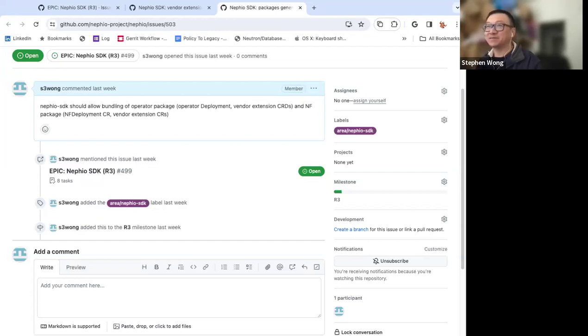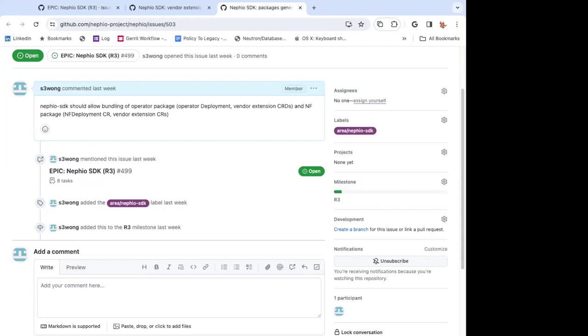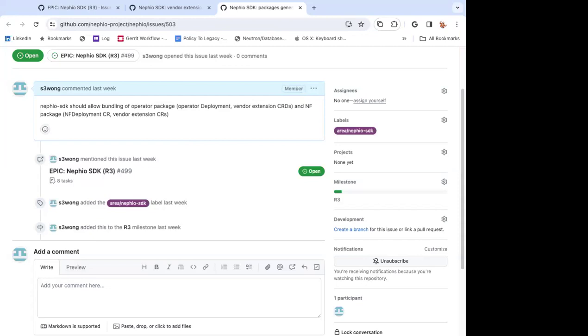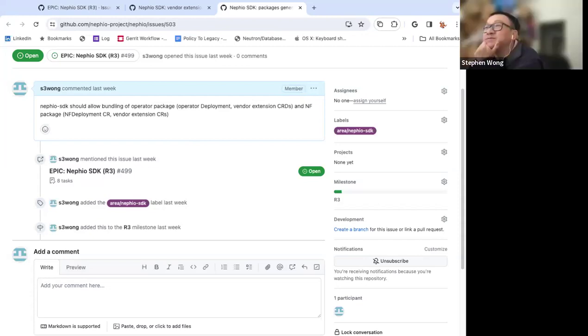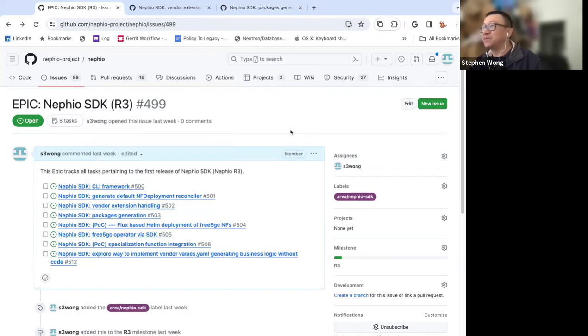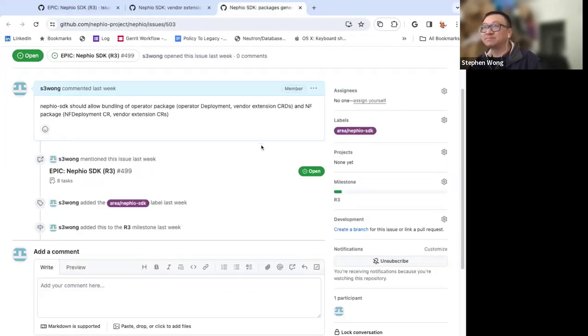Whoever takes on that, obviously, would either wait for Vim to implement or just go ahead and implement it on top. That's a need for SDK, more than whatever. The challenge will be to do all of that in R3. Well, if it all depends on this, then obviously you have to expose your code as early as possible so we can start building on top of it. Yes. Okay. So, package volunteers.